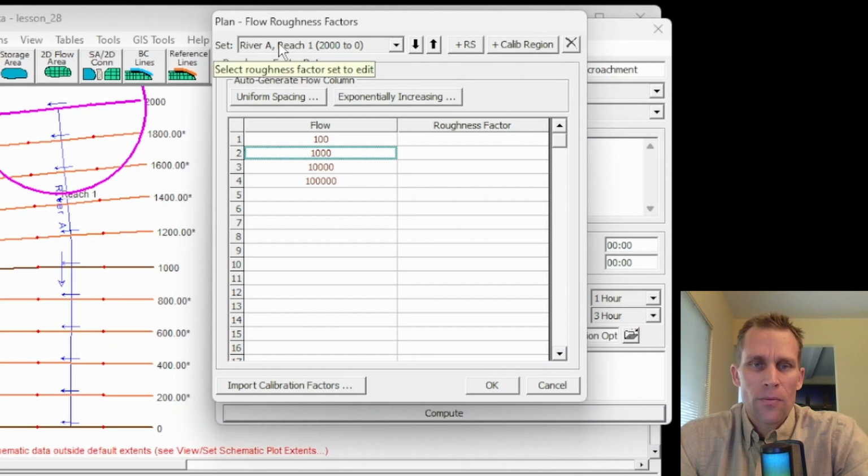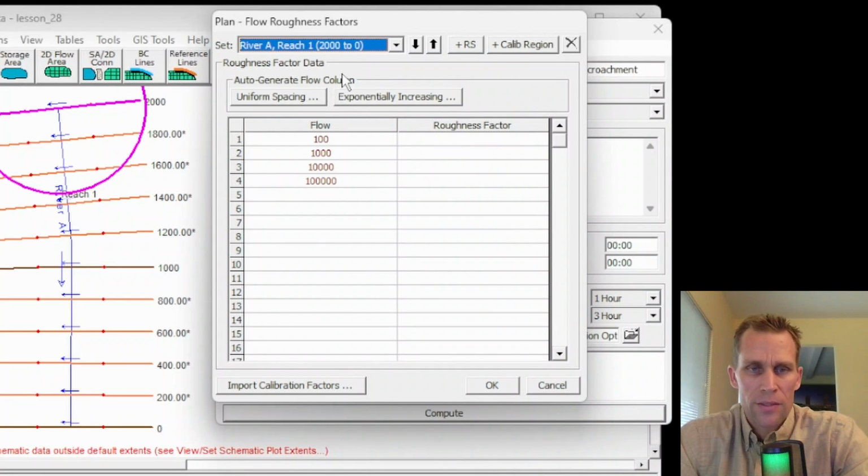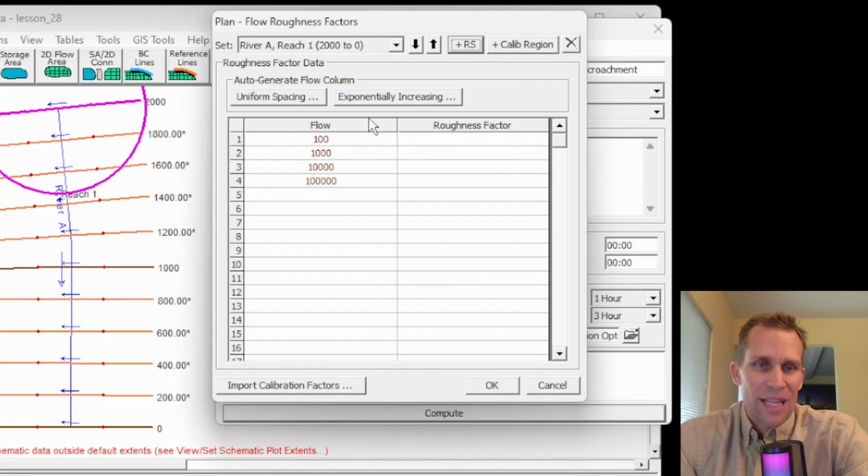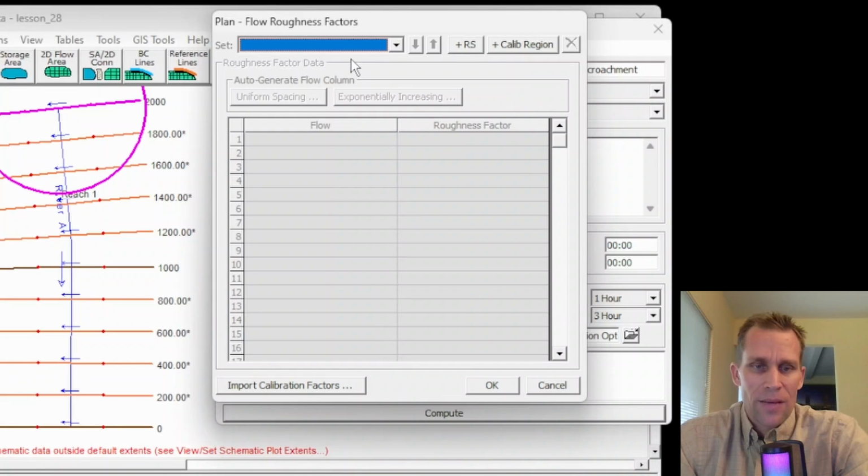If you have a separate range, so for instance, if you wanted to just do from 2,000 down to 1,000, you would go ahead and set that range. Oops, I guess you have to set that range at the beginning. So I'd have to delete it, set the range, and then you could add a new river station from 1,000 down to 0. One other warning I want to make mention of, that the user manual also mentions, is, let me delete that. Okay, so that's how we get back to normal.